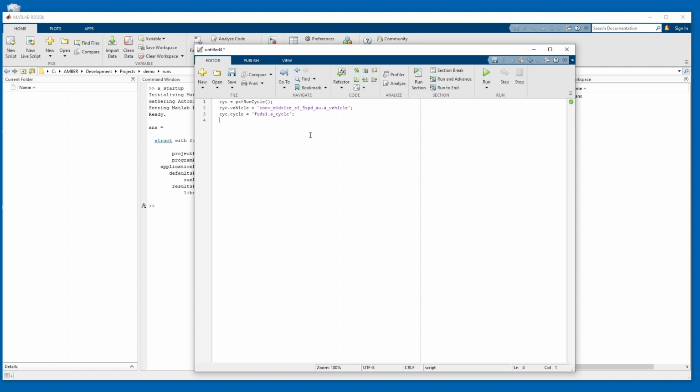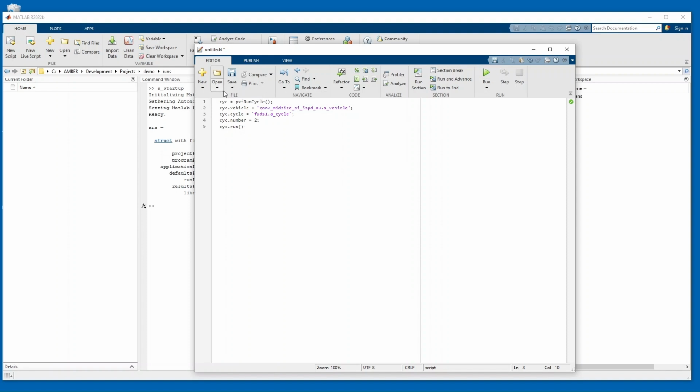You could do other things here too. If you want to run a couple of cycles, you can set the cycle number to, say, 2 or 3. Now you do cycle.run, and that will run the simulation for you. This is true for any of the other procedures. If you want to run an acceleration test, a 2-cycle procedure, or a 5-cycle procedure, the same thing is done. You instantiate it, set the vehicle, set the cycle, and then run.